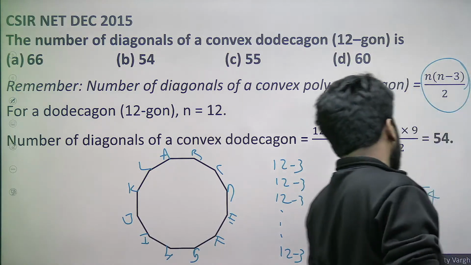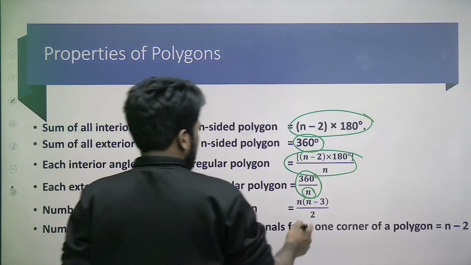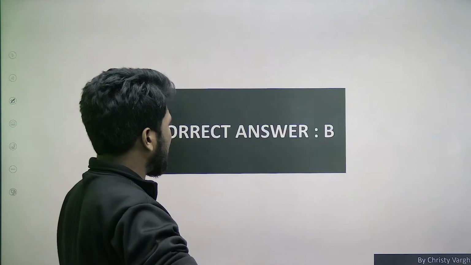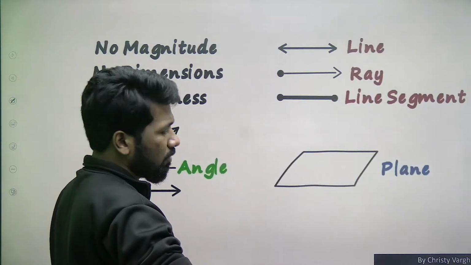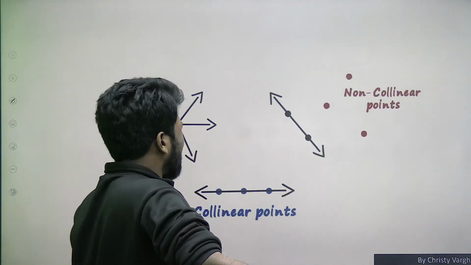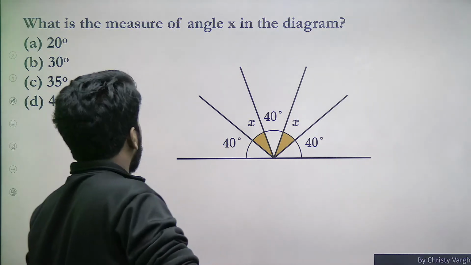If you have understood that logic, then you can use the formula, and that is the relevance of this formula. Now the last formula I will explain after some time, that was not asked in CSIR. So now we will go to another important polygon. These things are already clear. I don't want to explain due to lack of time.